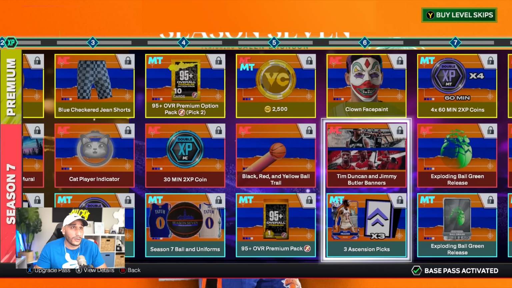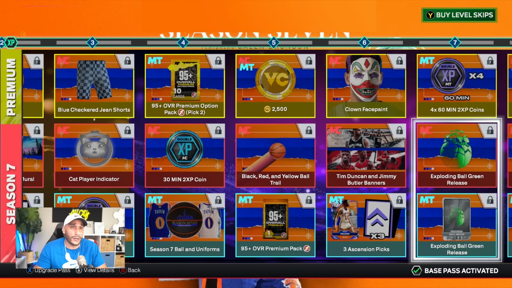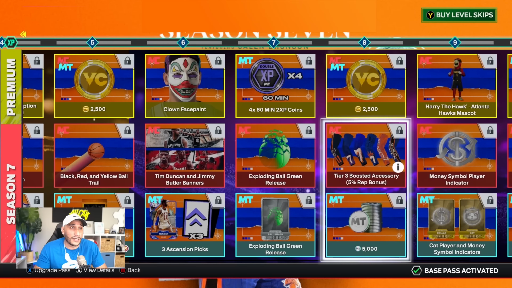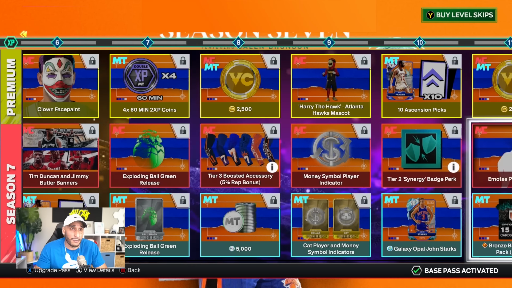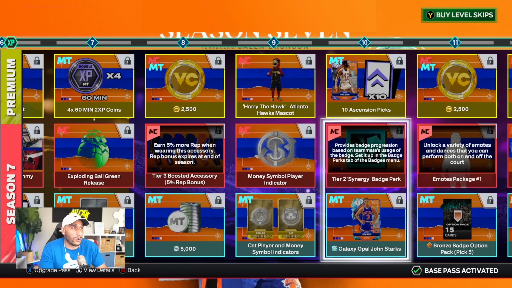At level 6, you get some NBA banners, Tim Duncan and Jimmy Butler banners. At level 7, you get an exploding ball green release. At level 8, you're looking to get a tier 3 boosted accessory for a 5% rep bonus. At level 9, probably one of the cooler player indicators, you get a money symbol. I'm probably gonna add that to my player ASAP. You get a synergy badge. Now, I wanna see what this badge has to offer. It says the synergy badge provides badge progression based on teammates' uses of the badge.